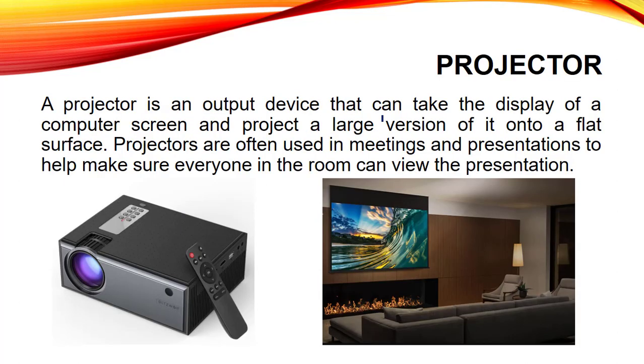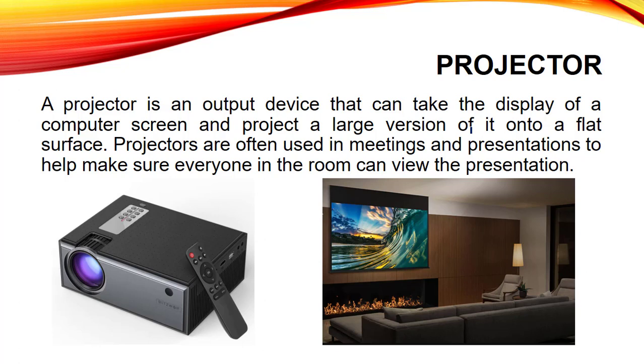Next we have the projector. Just now we discussed the monitor, printer, plotter and speaker, and now we have to discuss the projector. A projector is just like a monitor, but the difference is that in a monitor we had one display. In a projector we don't have any display, but we have a source from where light is produced. Generally, a projector is an output device that can take the display of a computer screen and project a large version of it onto a flat surface.